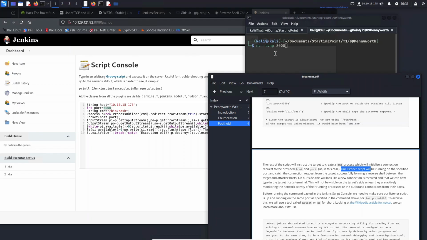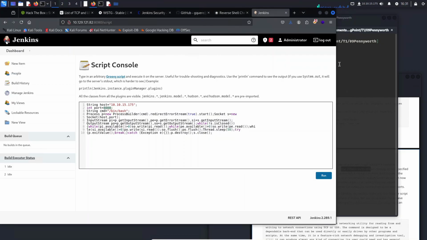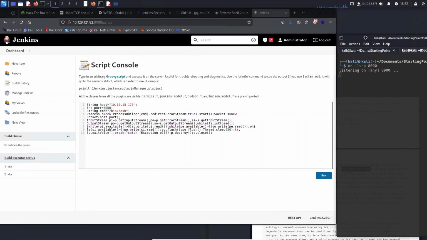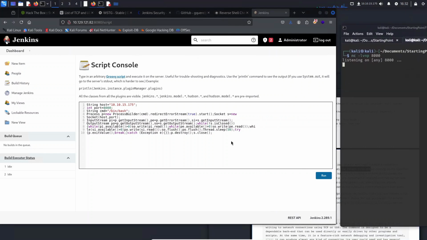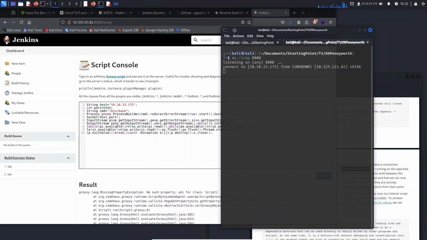So first, let's ensure we are listening on the attacker instance, then run the script from the Groovy script console. Great, we have a connection.